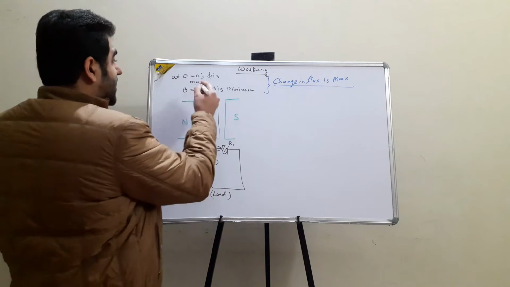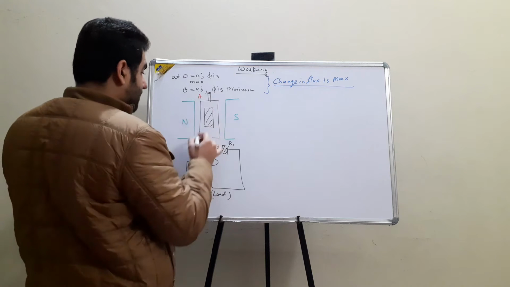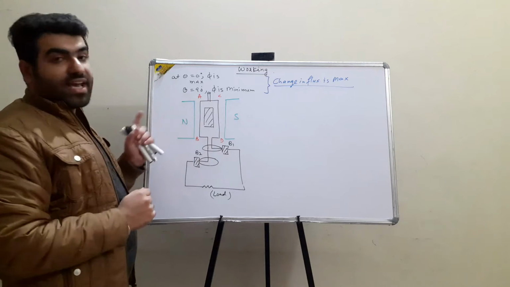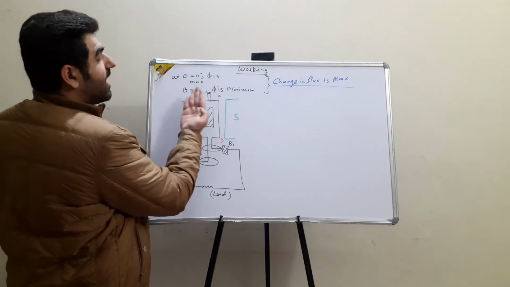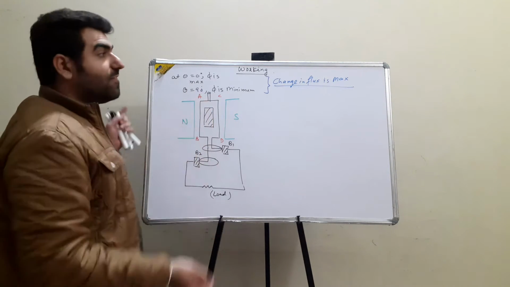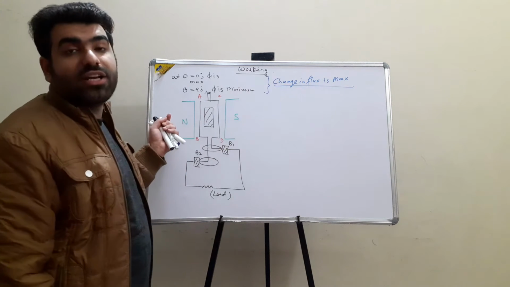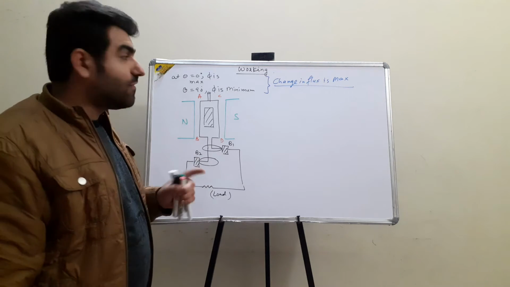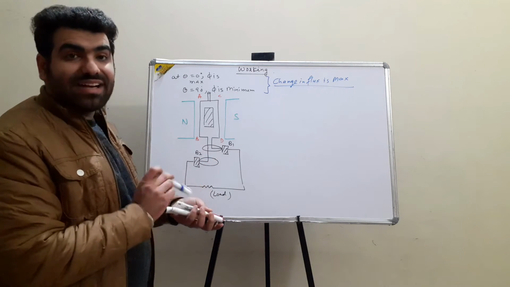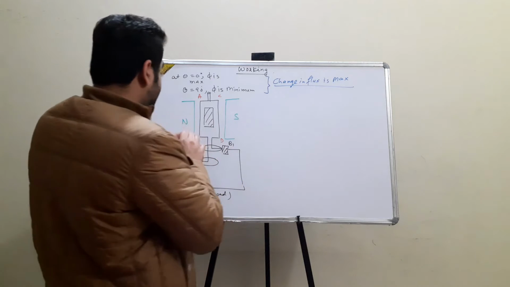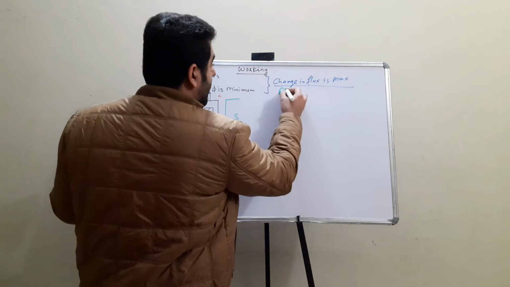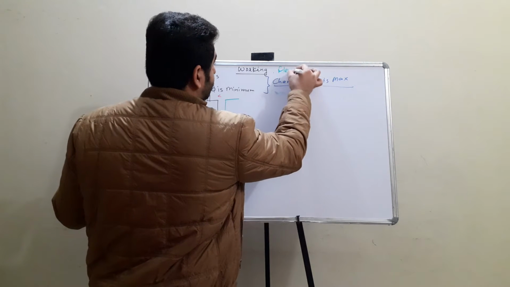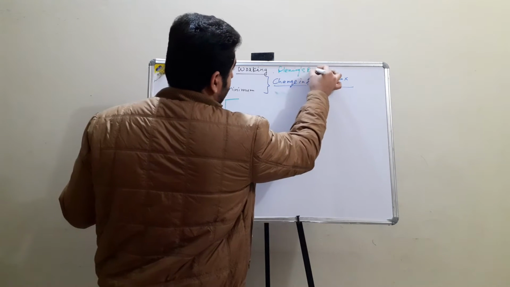Now at this position, AB is over here and CD is like this. At 0 degrees, before this, flux was maximum. In this case, flux is minimum. Change of flux is maximum, so that is why an induced EMF will be produced here. That will give us the direction of the flow of current. Now, in order to find that, we'll have to use Fleming's right hand rule.